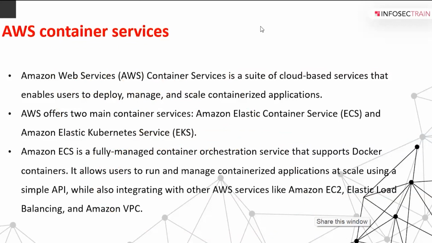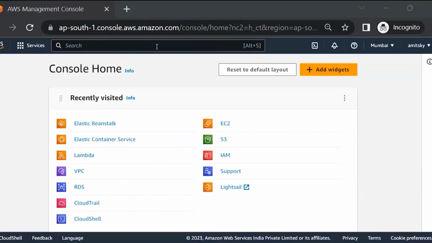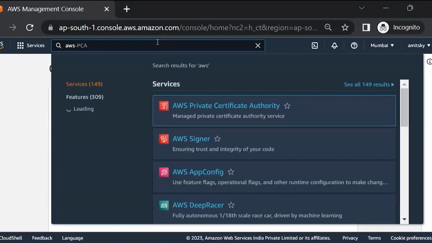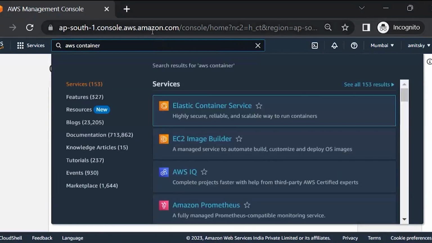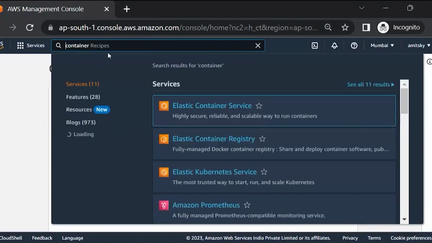Give me a minute and let me switch back to my AWS account. And here I am. All you need to do is type AWS Container Service in the search bar, or you can just write Container Service.